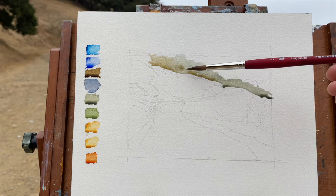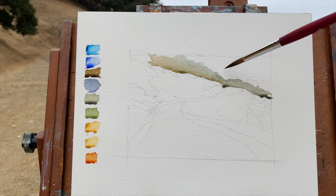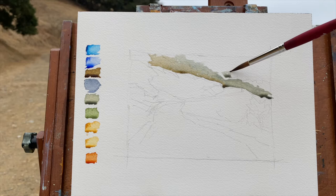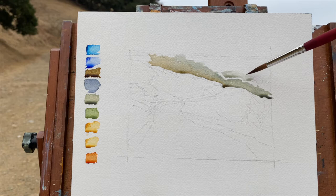I'm keeping my tones very light in the background. I don't want to get dark. My goal is to just put in a very thin indication of that atmosphere in the background. I may not even touch the edge here of this tree line because I don't want it to bleed. I can always add color later, but I should really wait for this one layer to dry before I go in to the next layer.